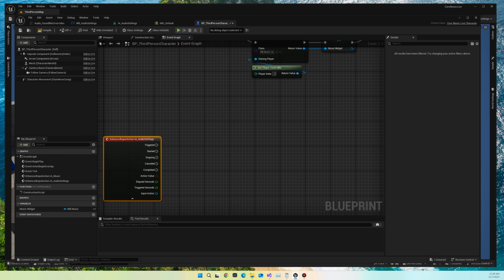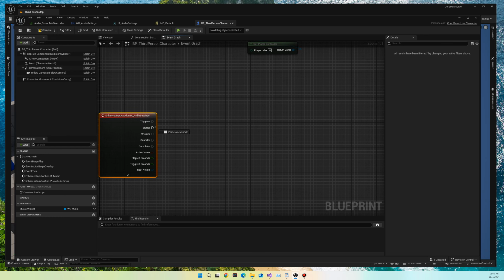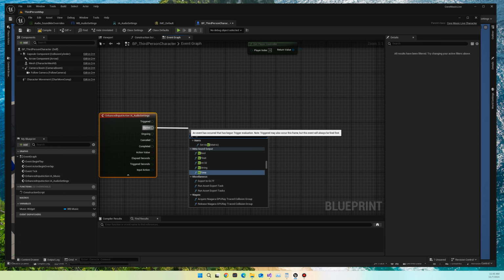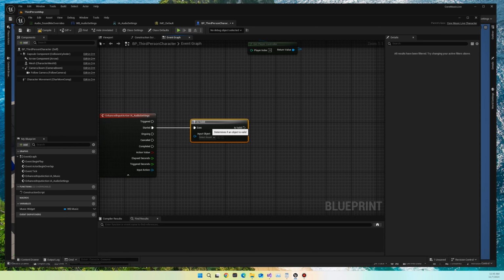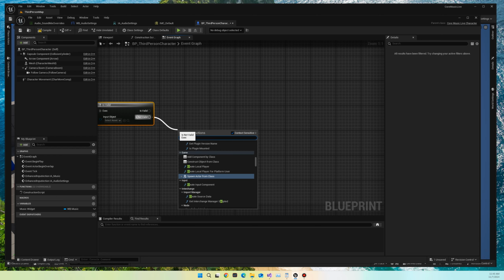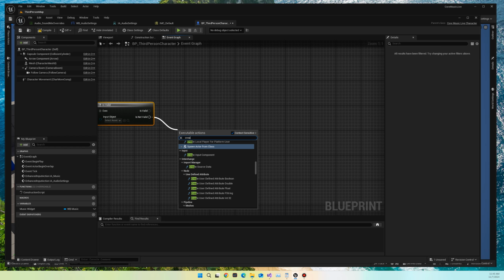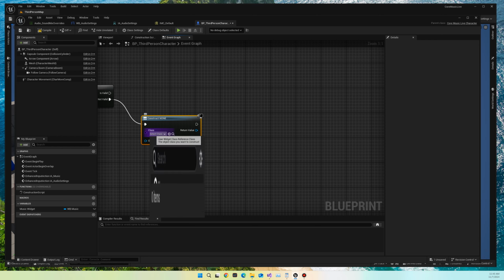I'm going to run this off started instead of off triggered. And let's say is valid. And if not valid, let's create the widget. Which widget are we going to be creating?